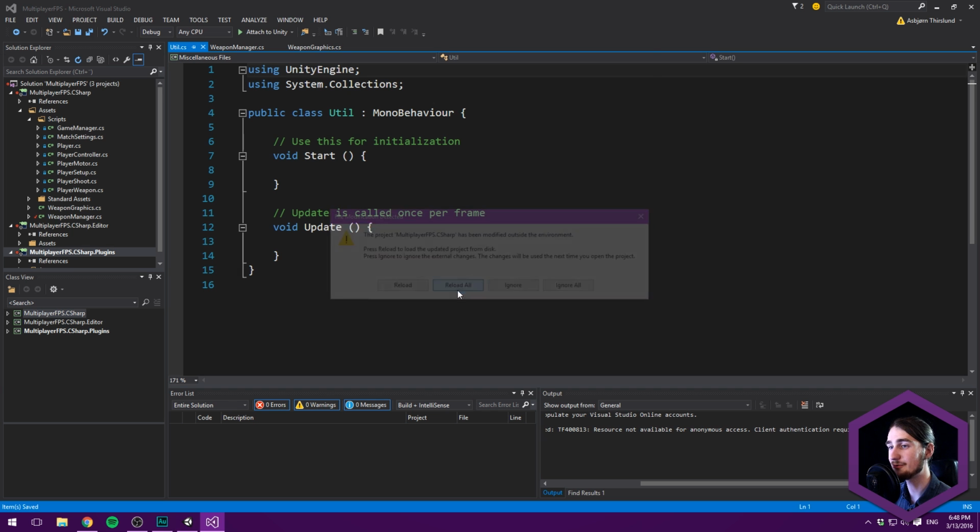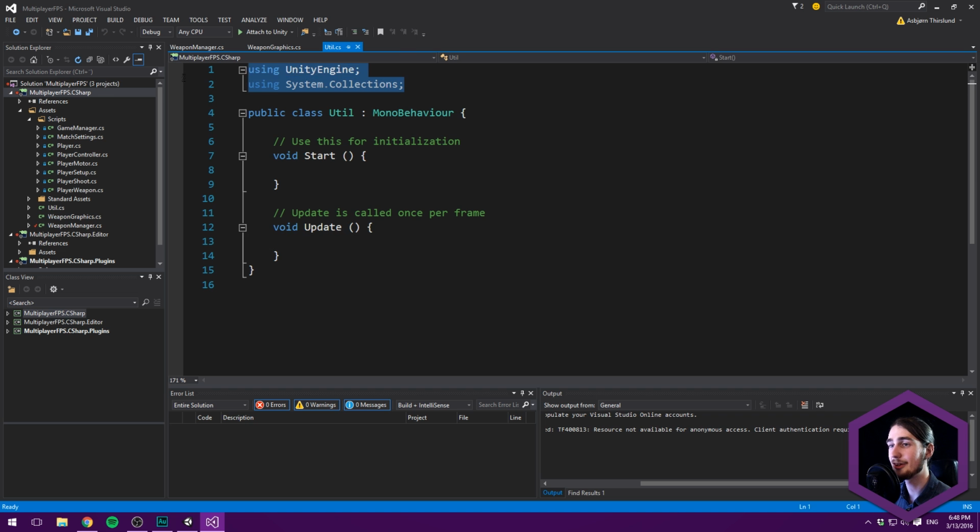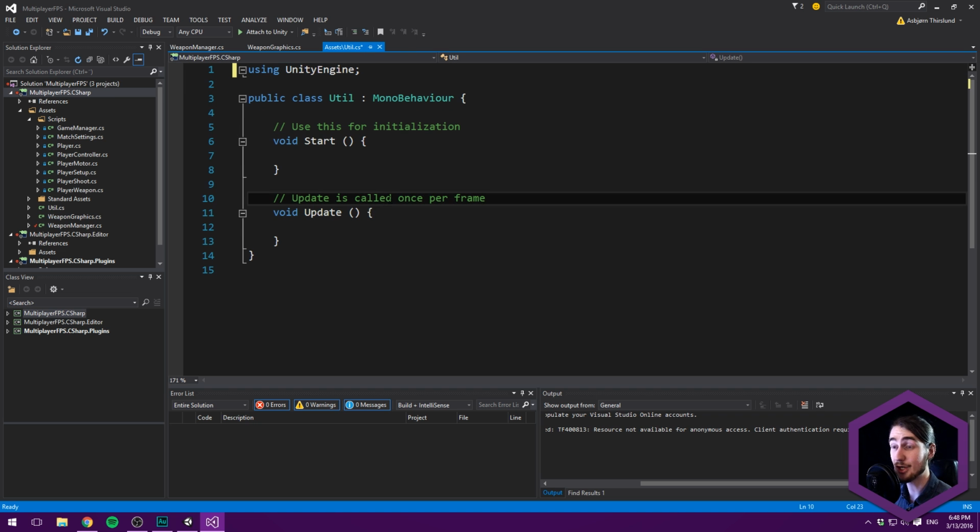And in here we'll have different very general methods that are not part of any particular function in the game, but just have some useful generic methods for doing stuff like setting the layer of all game objects in a hierarchy.